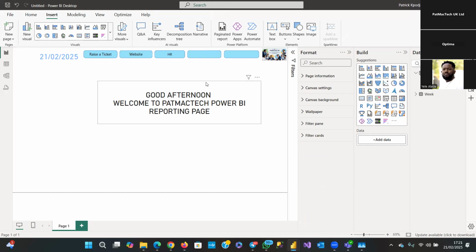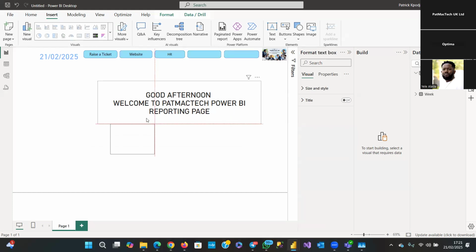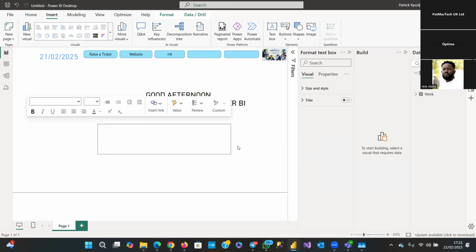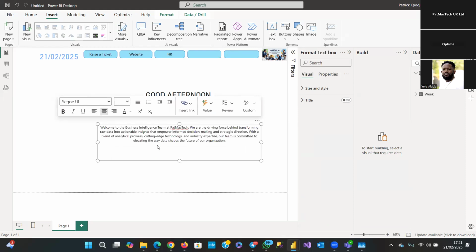All right. So another thing that I want to put on this is the description of what I want to do. Okay, how am I going to do this? I'm now going to insert a text box. So I will insert a text box and I'll put the text box under this one. And then this, my text box, I want it to be center aligned. And then I'll type whatever I want to type.